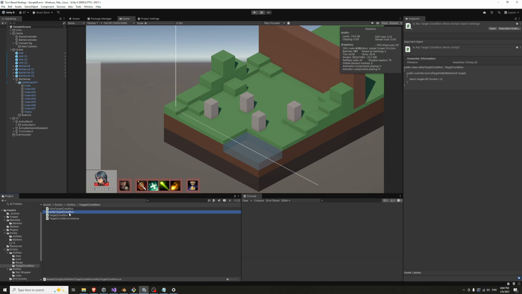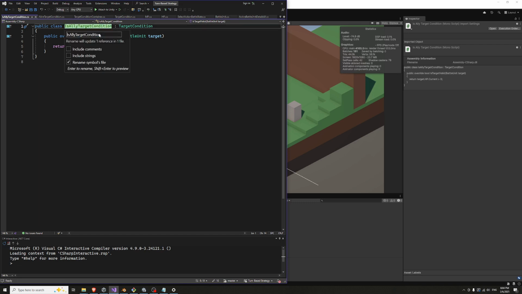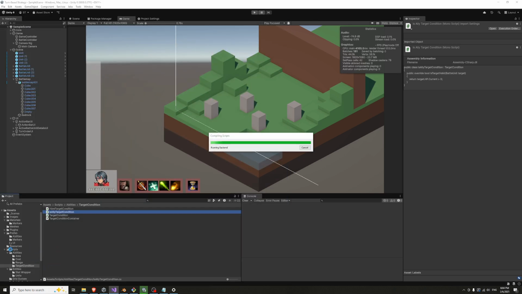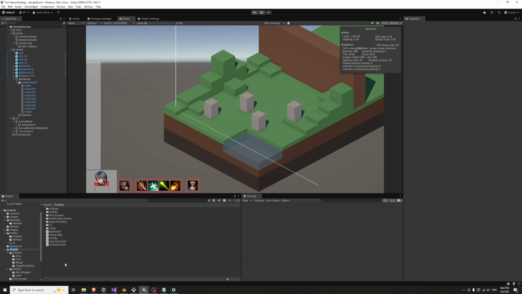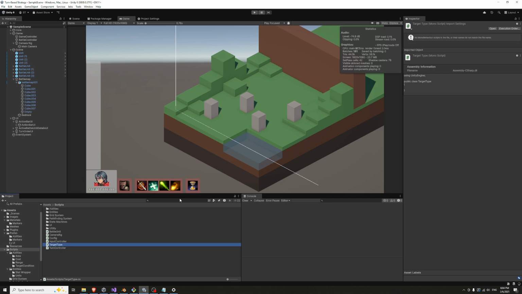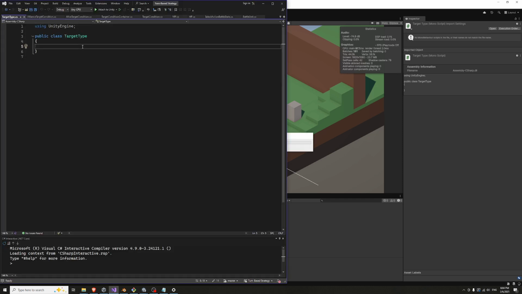So if I just make this alliance, and I'll create another enum that is maybe target type. So this is where it would be none for no target.